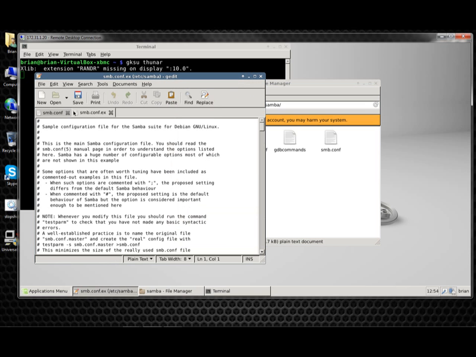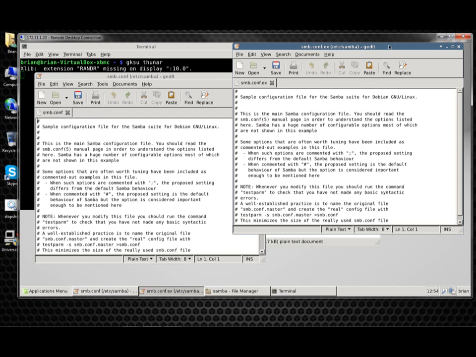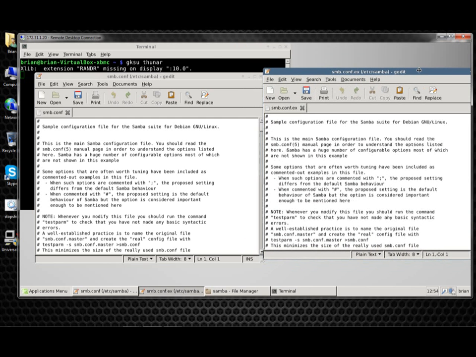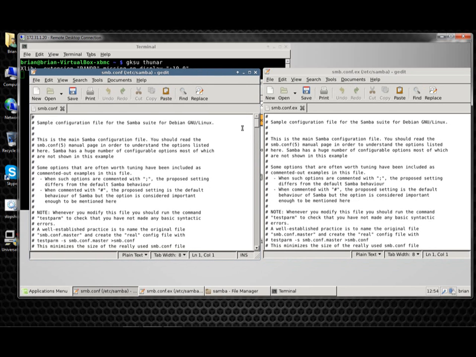As you can see, it opens as a tab inside the text editor window. I'm going to go ahead and pull it out so that you can see them side by side. Scooch that out of the way some. Okay, so now we can see them side by side.